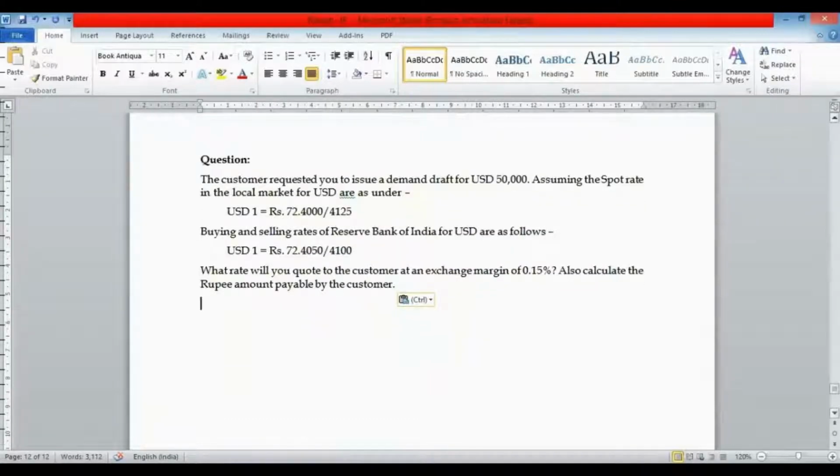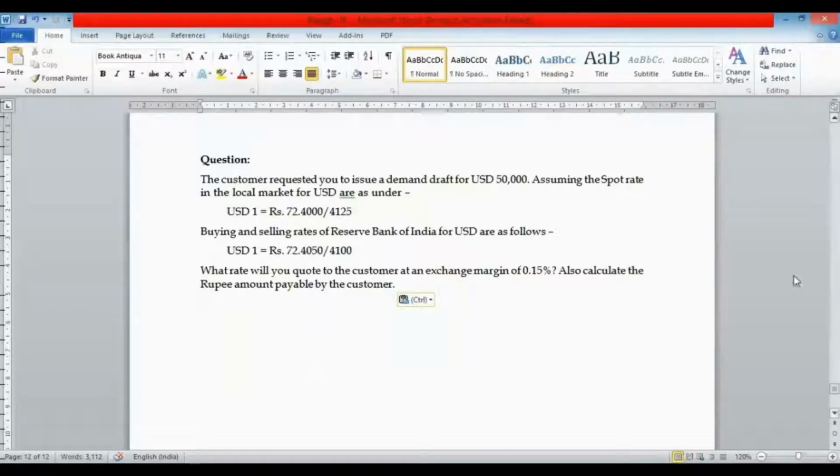Because while discussing, you are aware that the case is of selling, and the case of selling may be of TT or bill. But during the examination or during your practical life, you will not be aware of what the case is. That means from the case itself, you have to identify whether it is a case of buying or selling, number one. Number two, whether it is of TT or bill. And number three, whether the forward margin is considered or not, and respectively the other procedures that you have to follow.